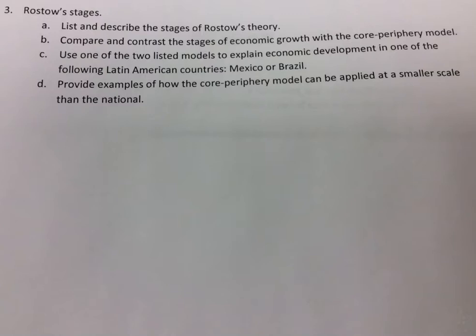Now, you're not going to have to identify all of the different stages and the differences with the core-periphery model on this question. Mainly just look at 3. Find 3 that you can compare and contrast and find differences between the two. But I'm going to go ahead and go through a lot of them. I'm going to start with the stages of economic growth, and then each one of them I'll compare with the core-periphery model of Wallerstein. Number 1, the stages of economic growth accurately names and describes all 5 stages.